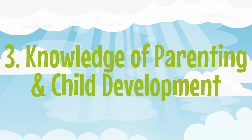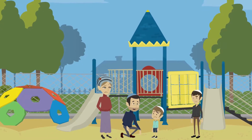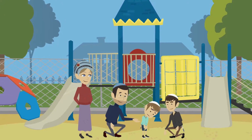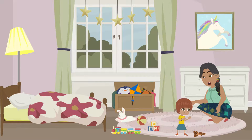Understanding parenting strategies and child development is the 3rd protective factor. Children thrive when parents and caregivers provide affection, responsive care, respectful communication, consistent boundaries, positive discipline, and safe opportunities to practice independence. Parents that know what is appropriate for their child's age group are better prepared to respond appropriately. As a result, their children are more prepared to reach their full potential. Let's go back to Diana's example. Here, we see her daughter refusing to put her toys away. Instead of losing patience, Diana takes a deep breath and redirects her daughter, knowing that children her age are known to be especially attached to their toys.